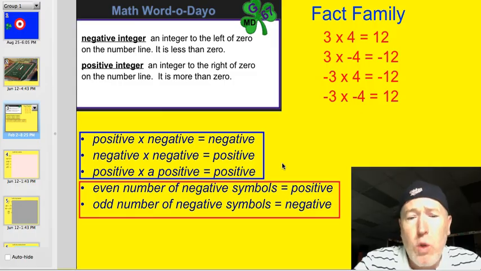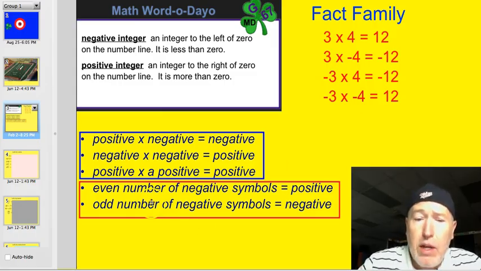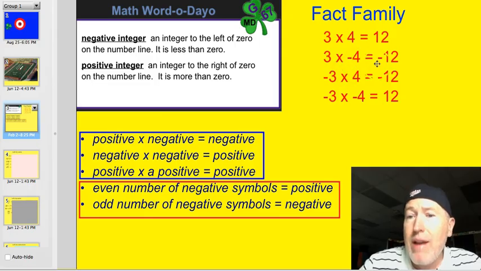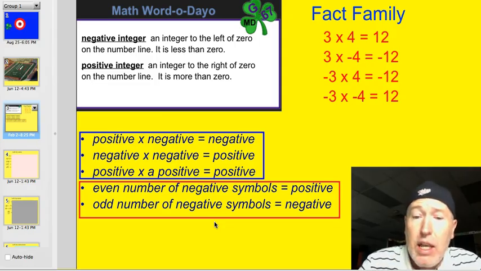I'm just not that smart, so I remember 2 sentences. I remember that if there's an even number of negative symbols, it's going to be a positive answer. So if you have 4 negatives you're multiplying together, that's going to be positive. An odd number of negative symbols is going to equal a negative. These both have odd numbers of negatives. There's only 1 negative there, so that's going to be a negative answer, a negative product. Same with division. It'll be a negative quotient if you only have an odd number of negative symbols. So if there's 3 negative symbols in a problem and you're multiplying them together, you will have a negative answer. So even number, positive, odd number, negative.